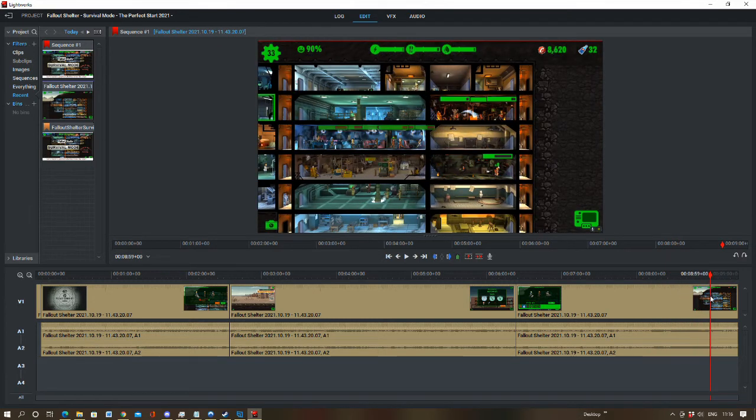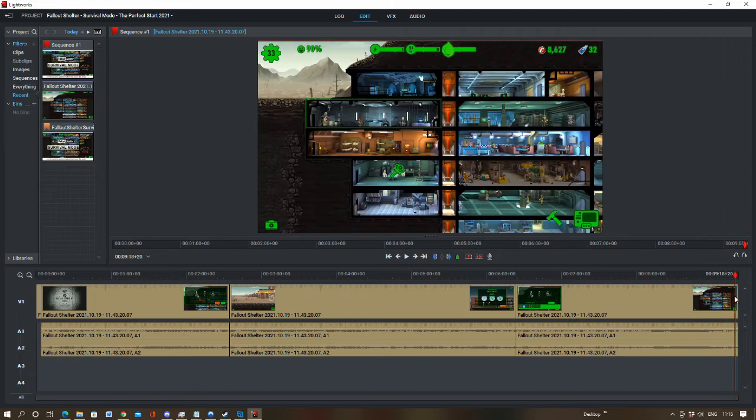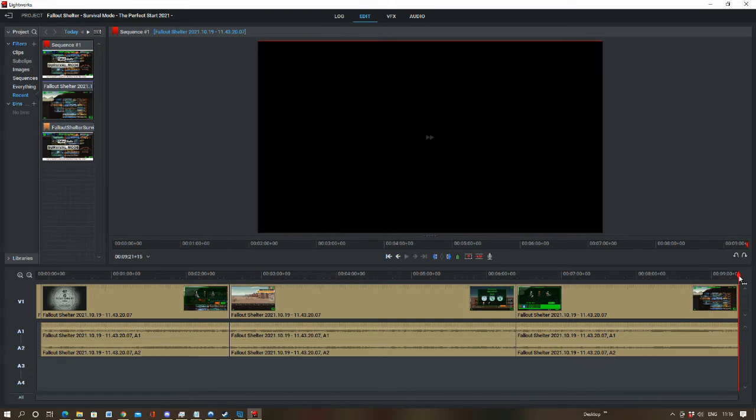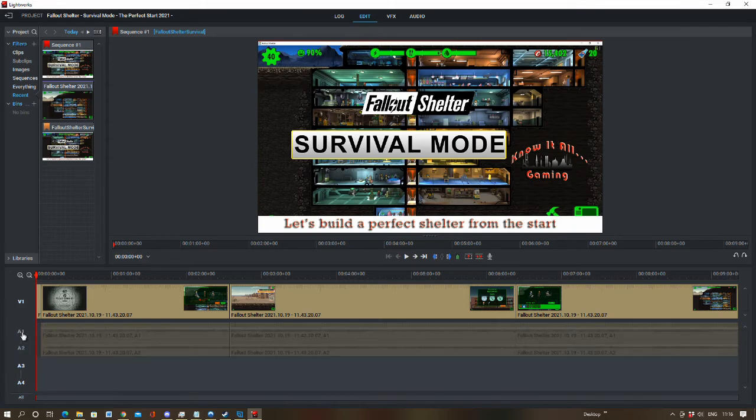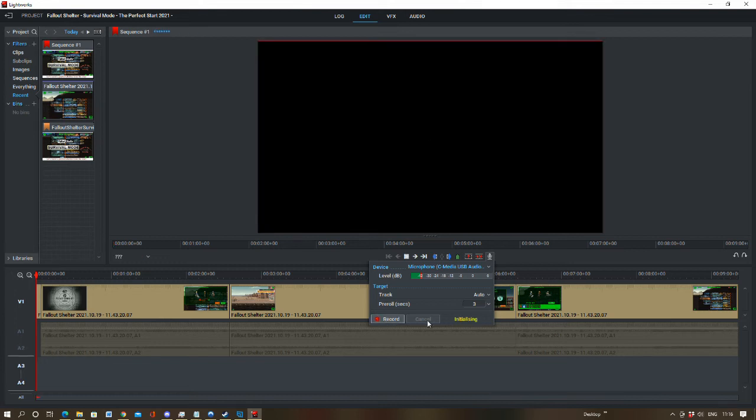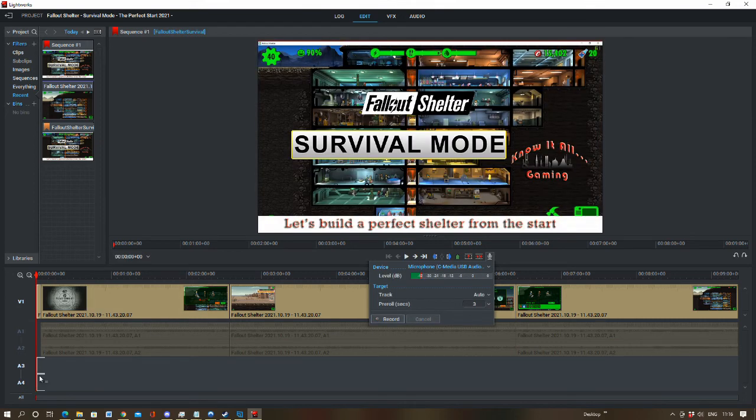And once you get to the end and you're happy, now we have the video that we need to edit by recording our voice. So the first thing to do is click on A1 and A2 and it mutes it. So now when you're recording your voice, so click the microphone and record, you will not have the sound going at the same time as you're recording. So you click record, and this is the point where I'm doing exactly the same thing now. I'm recording my voice over the footage that I've already recorded.